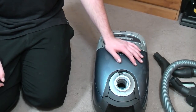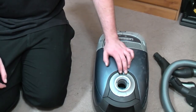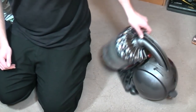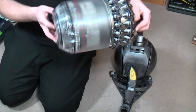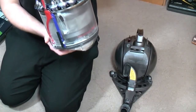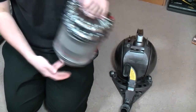Right, what are we using for February? Well, this may not surprise many of you, but let's have a look anyway. For the month of February, I am going a little bit predictable, maybe a little bit boring, but I am using, and this has been planned for a while, the DC54 Kinetic. Now that it is all cleaned up, it's a bit full of dirt, but we'll dump that out in a minute, but it is now not full of plaster dust.